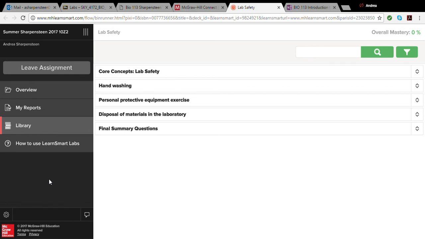Something to note though, once you start a task, it saves what you do and you can't go backwards, so you have to power through it until you get to the finish. So make sure to jot things down, take notes if you're unsure of something, take screenshots, and we'll talk more about notes in a little bit, and those will help you succeed overall, especially when it gets to final time. Then you have overall mastery up here in the top right, and that keeps track of your progress. So when you get things right and show 100% mastery, you get 100% credit.